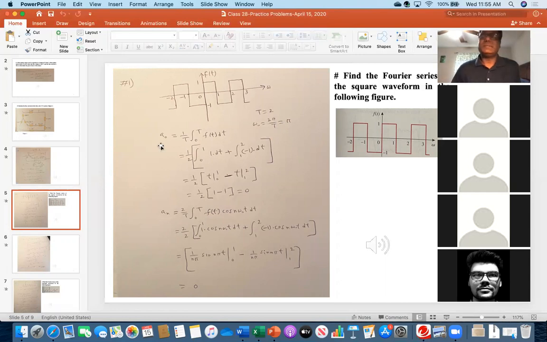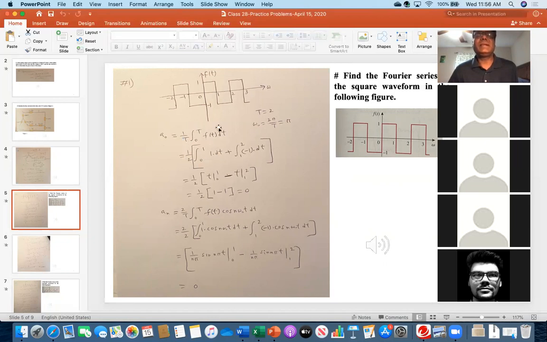Now, because it is Fourier series, so you have to calculate A naught, An, and that Bn. So everybody see what is A naught? 1 over T integration of 0 to T f(t) dt. So this is the basic formula that we derived in the last class. And then I am plugging in those given values, 1 over T. So time period is T, so 2.